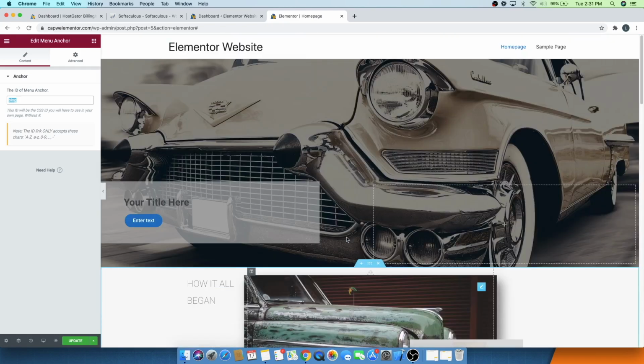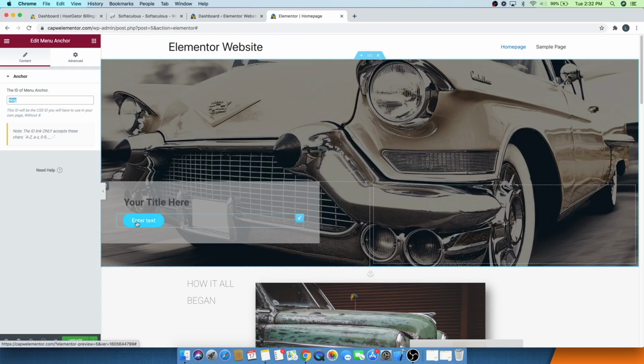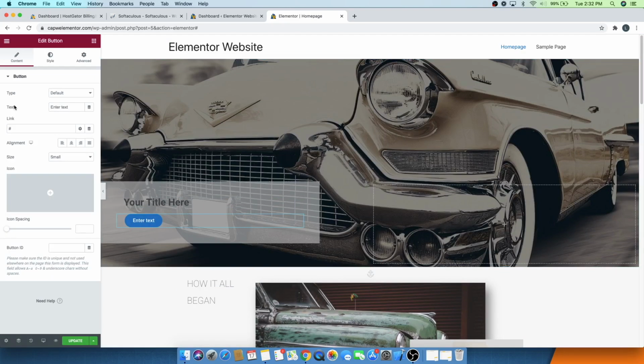Let's scroll up to the top, and we've got a button that's not hooked up yet. I'm going to go ahead and click on the edit icon right here. And under the link section, this hashtag is very important. If you don't have the hashtag, it'll ask you for a hyperlink in case you want to have this button take them to a different page. But I want them to go to a menu anchor, so I'm going to insert the hashtag, and I'm going to enter in blog, which is the ID for the other menu anchor. Let's go ahead and click Update to save the work.